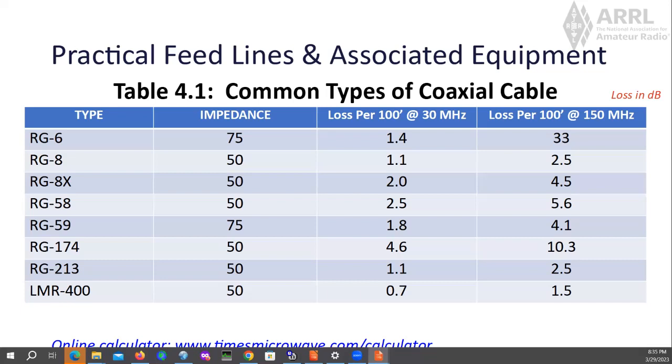And out back, if you happen to have an antenna that you want to use on 40 meters for receive only, it's fine. Because 1.4 dB down at those lower frequencies is almost as good as what the RG213 is at 1.1 dB, and LMR 400 is 0.7 dB. So for a receive only antenna, it would be fine, but it would be terrible at transmit. Okay.